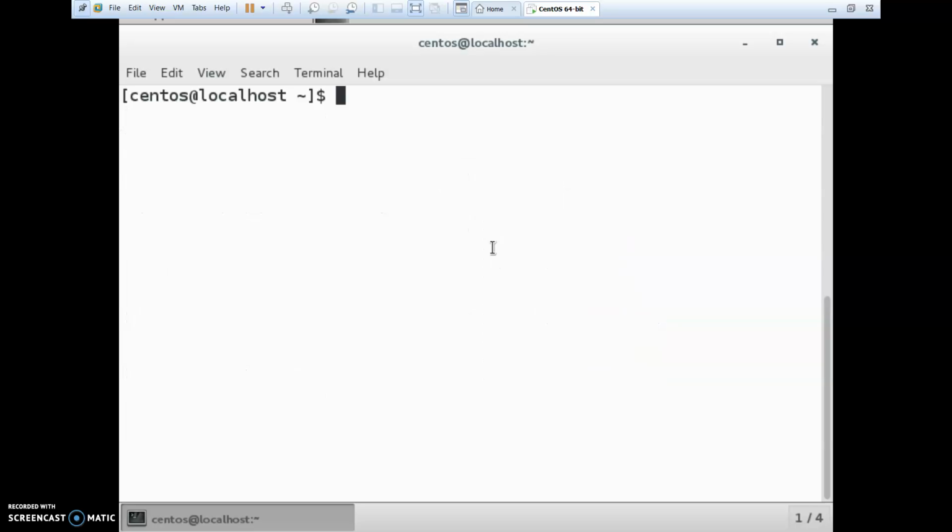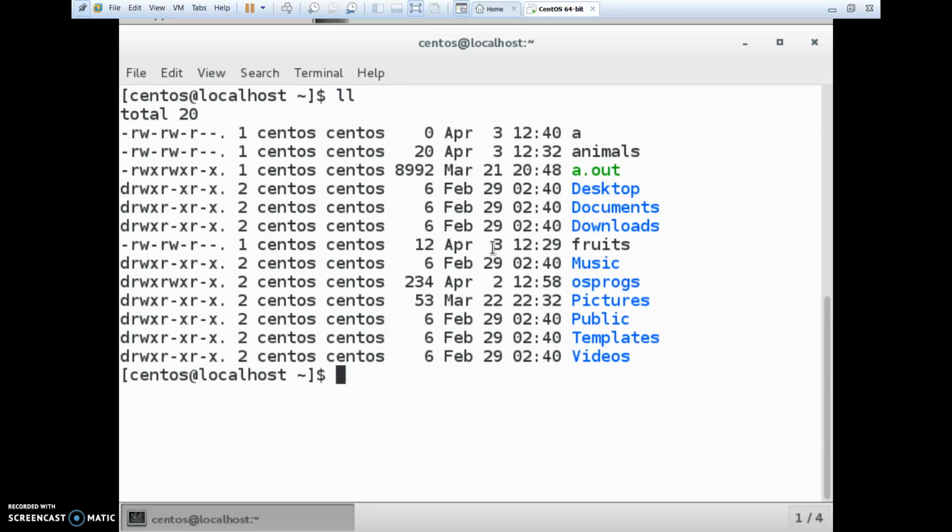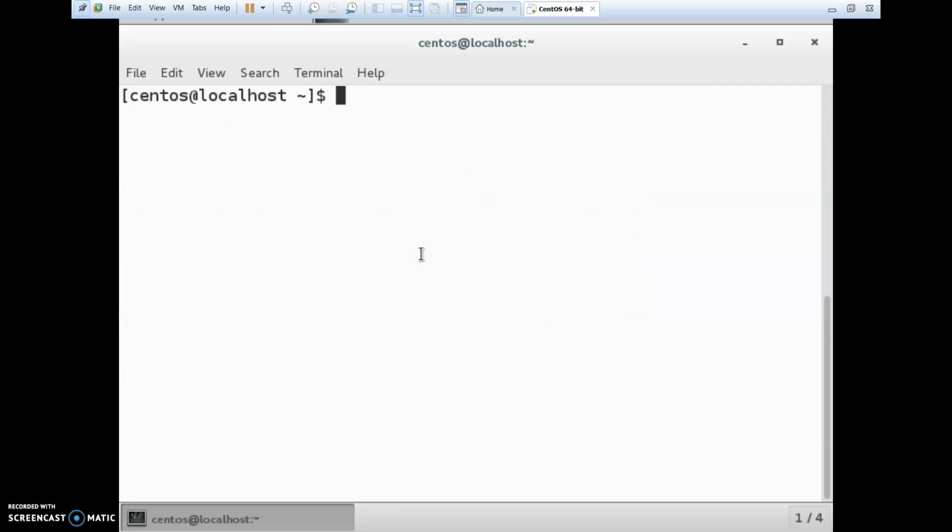The next option of ls we have is ls -lh. Hyphen lh is used to show the file size in human readable format. Meaning that when we look at this size, we are not able to understand whether it is in KBs, MBs or GBs. But when I use ls hyphen lh, it is going to show the detailed information as well as the size which a human can understand easily.